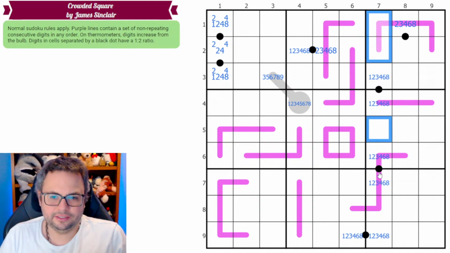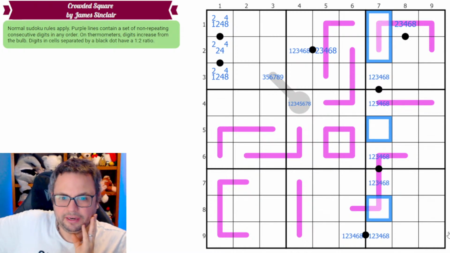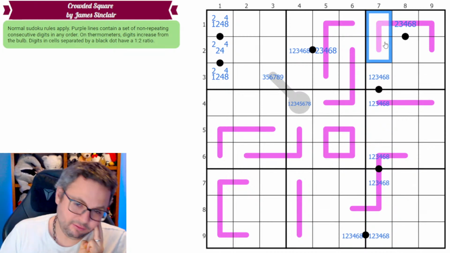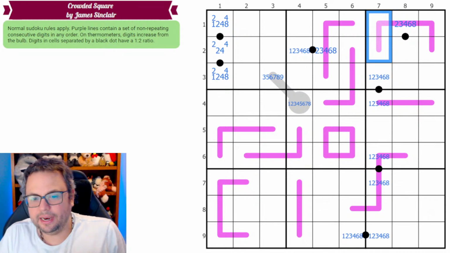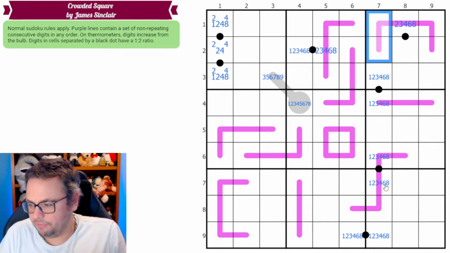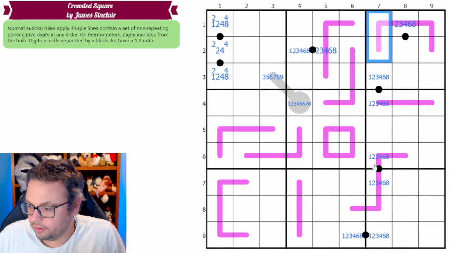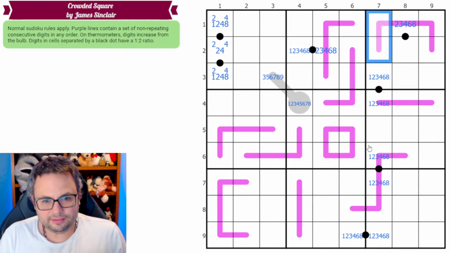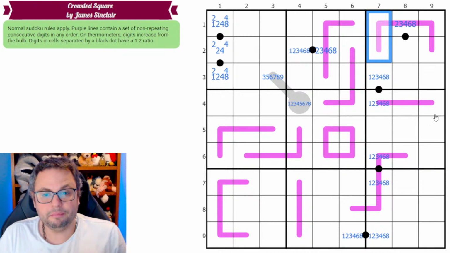God, we've only got 4 spots for 5, 7, and 9 in column 7, which is kind of interesting. So there's at least one 5, 7, 9 on this Renbon, which is not super enthralling in and of itself, because I know the Renbon has a 5 on it already, because every length 5 Renbon has a 5 on it. So the fact that I have proven the strictly weaker result that it has a 5, 7, or 9 on it is... I mean, I guess it's not strictly weaker, because I know it's got a 5, 7, or 9 in one of these 2 cells. So, you know, technically it's something.